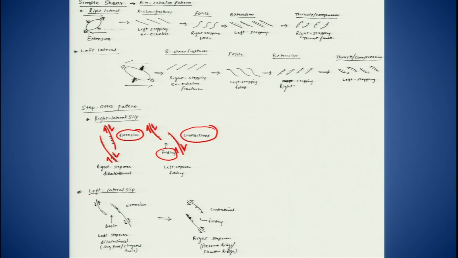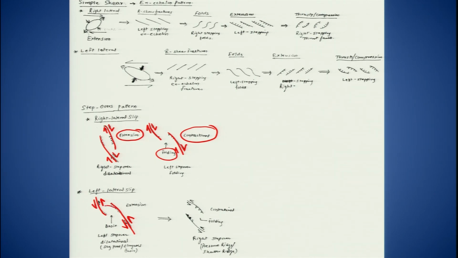Similarly, in case of the left lateral slip, so we were looking at the right lateral. Now in a similar case, if you are having left lateral and you have the left step over, then what you are going to see? You have the fault here and then the step over is towards your left. Again we will put the arrows here, and this is your left lateral, so the left block is moving towards your side. Again this is in your direction.